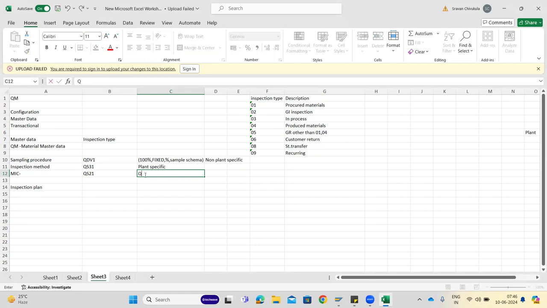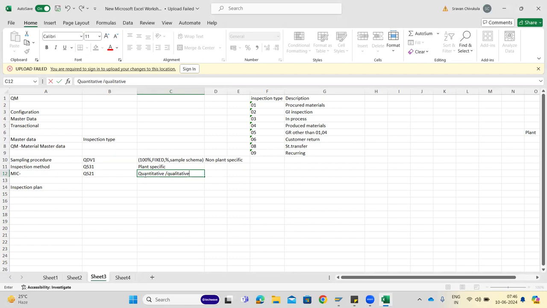So here in master inspection characteristic, you will create whether it is quantitative or qualitative. What is quantitative? If it has a number or specific details, like you give a lower specification as 100, upper specification as 200, as a tolerance, and the target is 150.